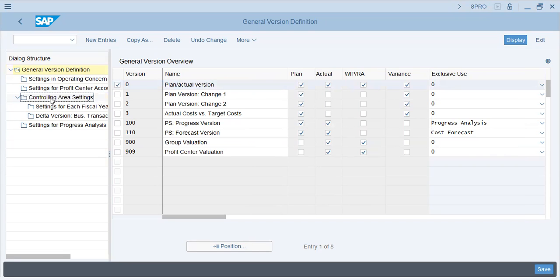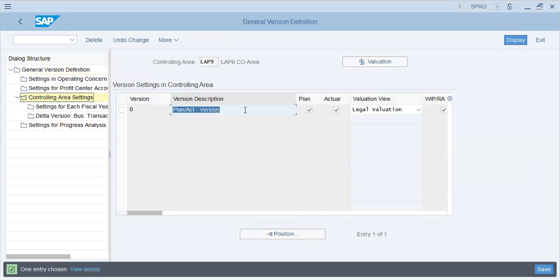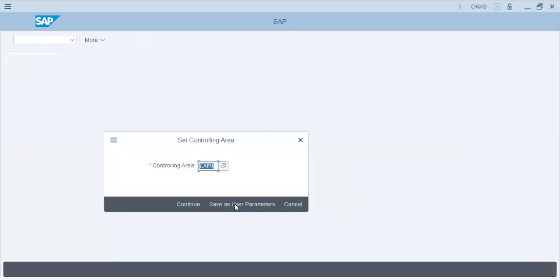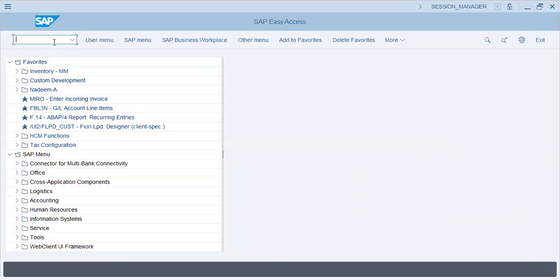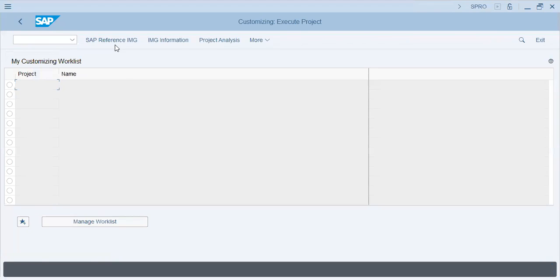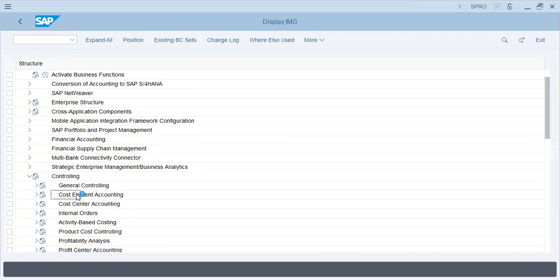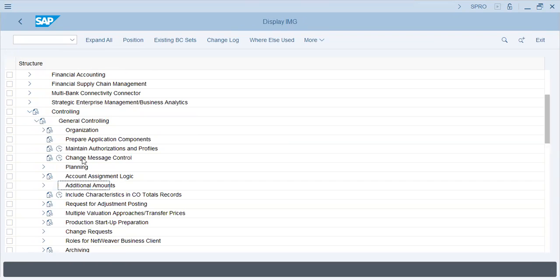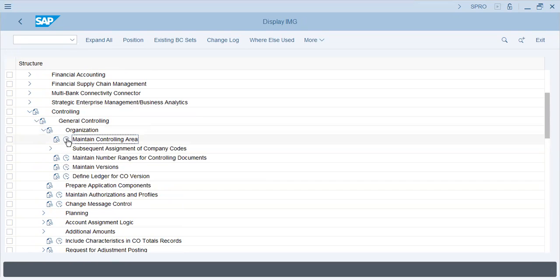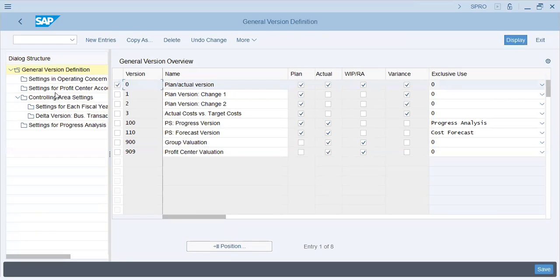Version, controlling area settings. OKKS, tab 2. SPRO, generalized accounting. We've already maintained versions.